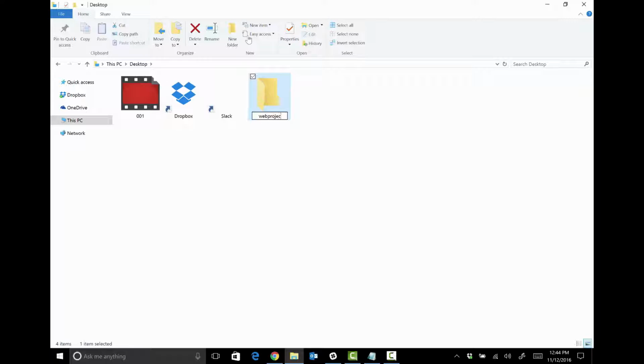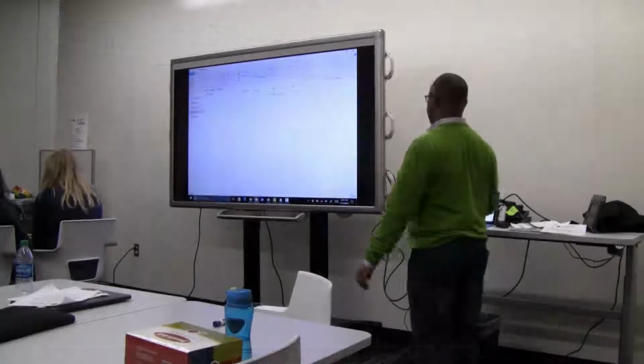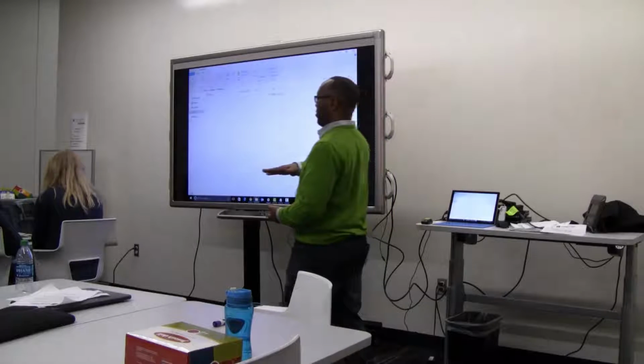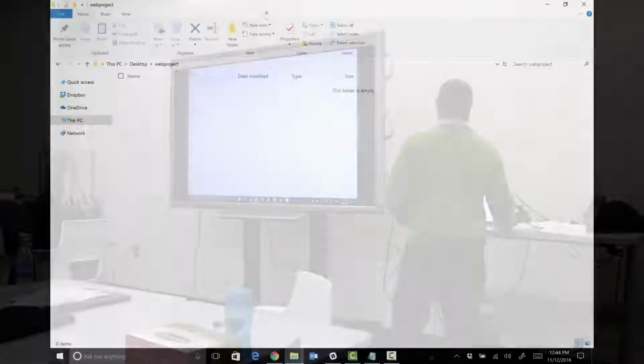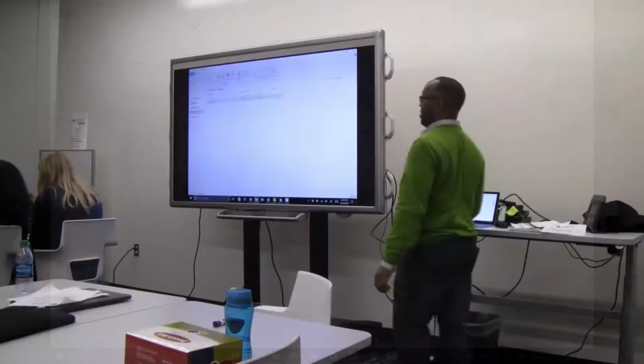So whatever your project name is, you could just create a folder to start housing all your web content. And inside of that folder, the basic recommendation that we follow at Metro is that you're going to have an assets section. So you're going to have your root directory with all of your HTML files. Additionally, you probably want to create a logical subfolder for CSS assets. I mentioned you're going to have at least one or multiple CSS files. We'd expect a minimum of one. Additionally, you're probably going to have an asset folder for images.